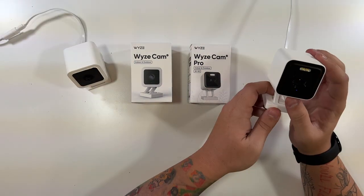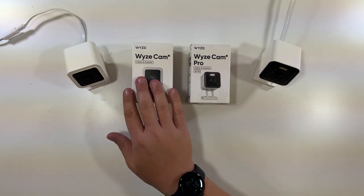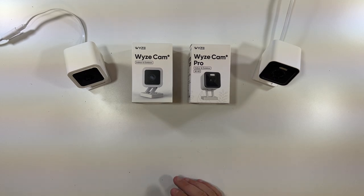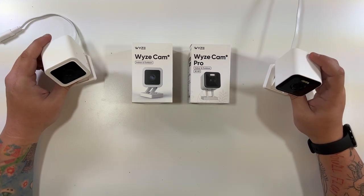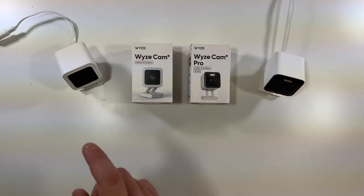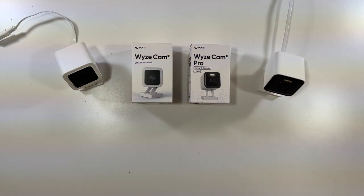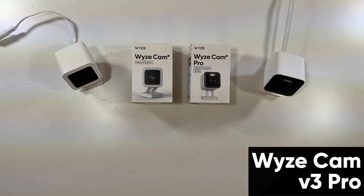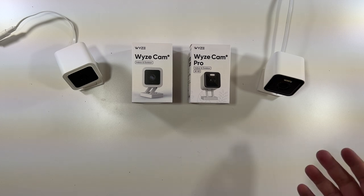I've had a lot of Wyze cameras — from the Wyze Cam V2 to the V3, the Pan Cam, Pan Cam V2, the spotlight camera, and the battery-powered version ones. Now we're going to do a speaker test from each camera and then try out the siren. Here's the speaker test on the Wyze Cam V3... and here is a speaker test on the Wyze Cam V3 Pro. I think the speaker is honestly improved — I always thought it sounded pretty good on the V3, but I definitely feel they've enhanced and upgraded it a good bit in the V3 Pro.